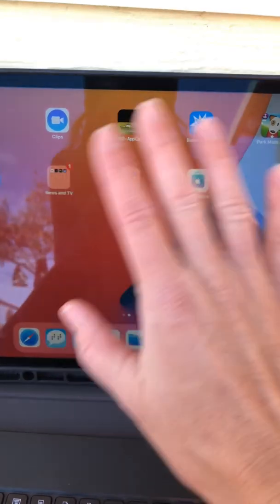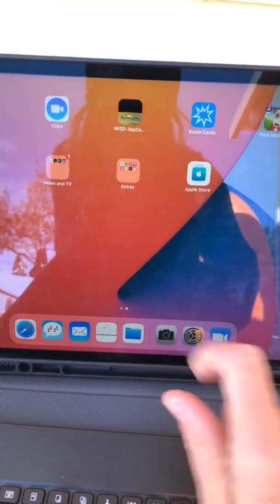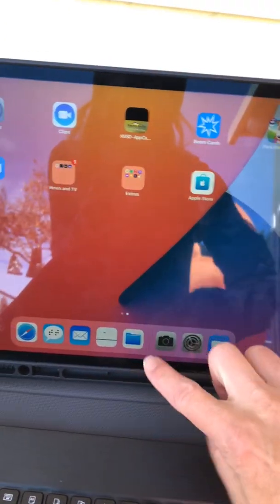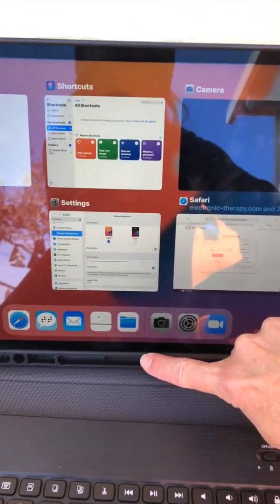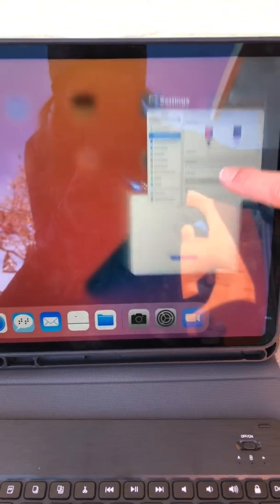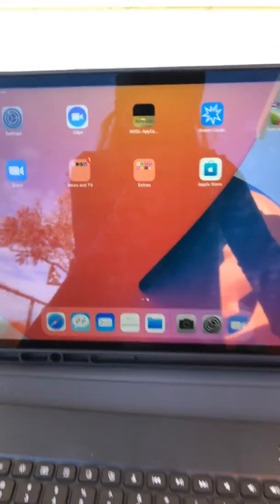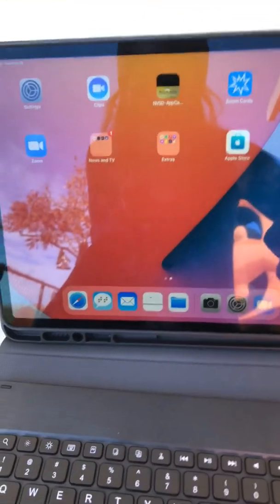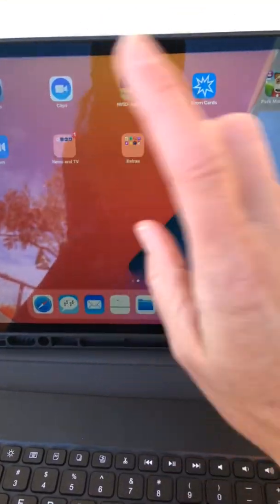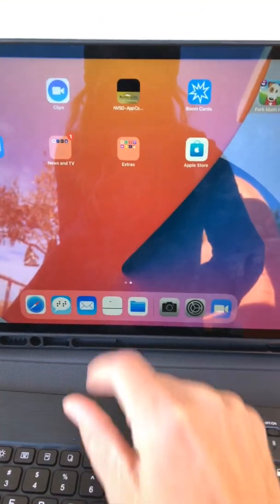And I want you to just practice getting to know your iPad this week. See what the buttons do. If I need to close apps, I'm going to start at the bottom and swipe up, and I'm just going to get rid of them. Make sure you do this, because if you have a bunch of things open, sometimes it can make your device run a little bit slower than we like. So that's how we're going to close the apps, and we can practice this in our sessions as well.